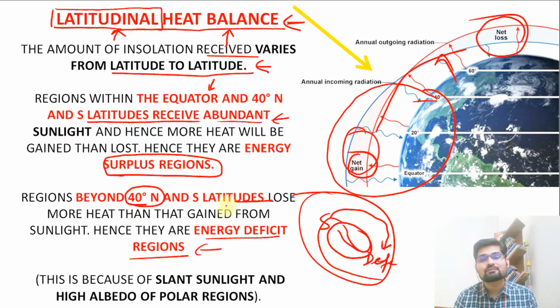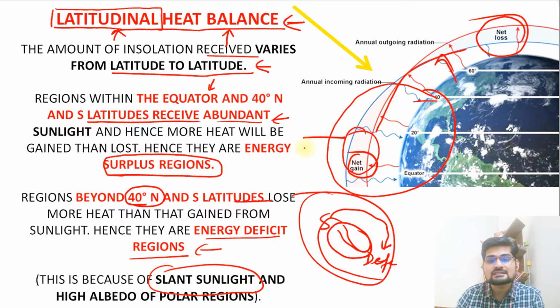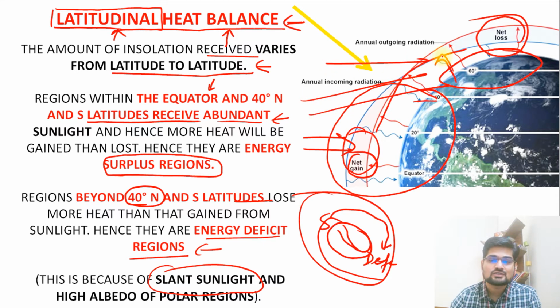Remember, the factor is that we have to find a balance. And why is this happening? Remember the earlier lectures, there is this angle of incidence, this slanting sunlight. The energy is constant, but the area increases when slanting light is received. That is the major reason, because of this insolation factor, which is surplus in one region and deficit in another region. There has to be a dynamic equilibrium established. That is the normal steady state system, as we say. So we don't do that. Earth itself does it.